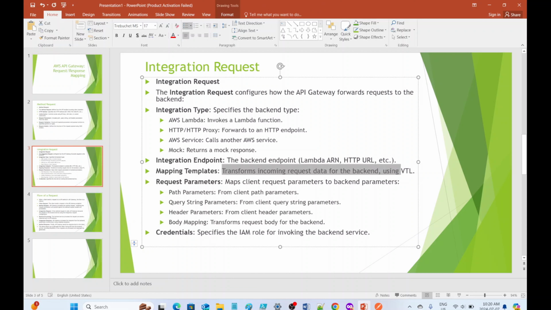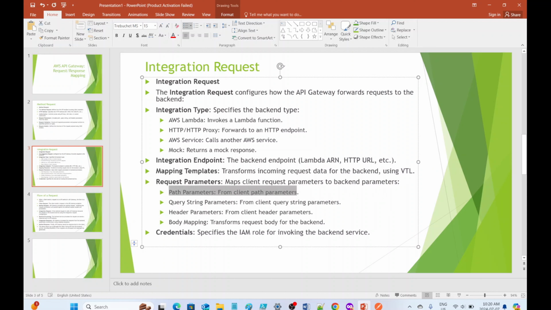Yeah, it transforms incoming request data for the backend using VTL. And that's exactly what we did there. The backend integration endpoint, we specify our backend endpoint: Lambda, HTTP URL. Integration type, in our case it's Lambda, maps client request parameters to backend parameters. That's the big point, guys, in the integration request.